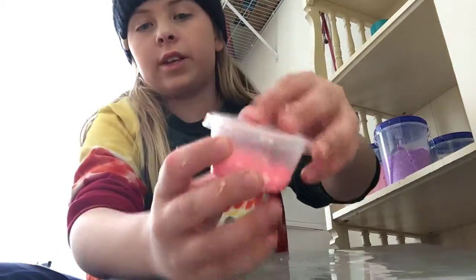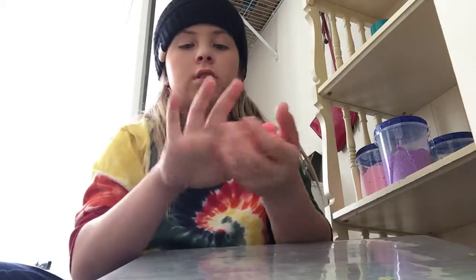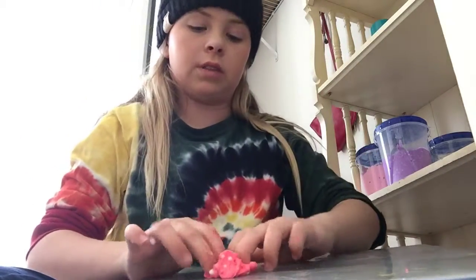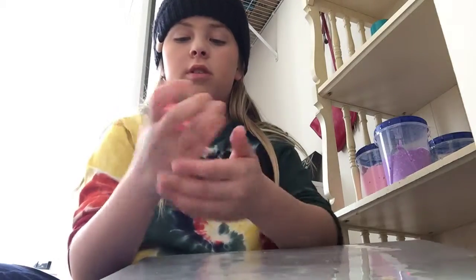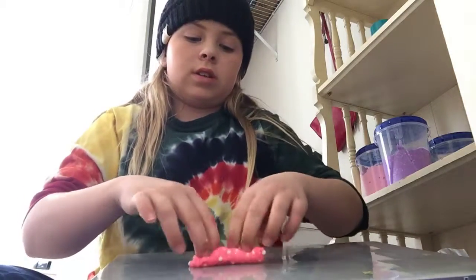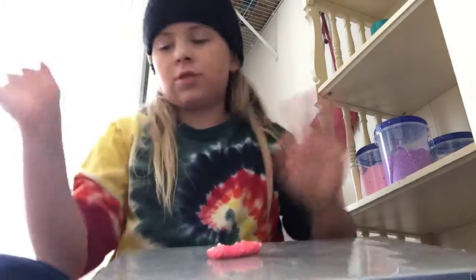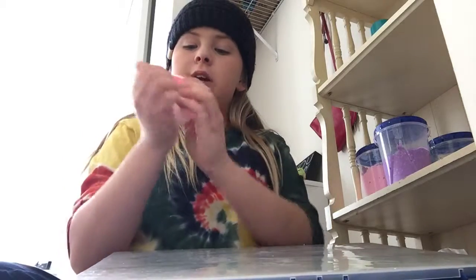Moving on is my favorite one, which is this little crunchy one. It's pretty well-activated and it's crunchy. I've got foam beads in it — from the little foam beads up there. It is a little over-activated, but it's my favorite one. So yeah, it's pretty nice. There is a little bit of fallout on the foam beads, but that's just fine.